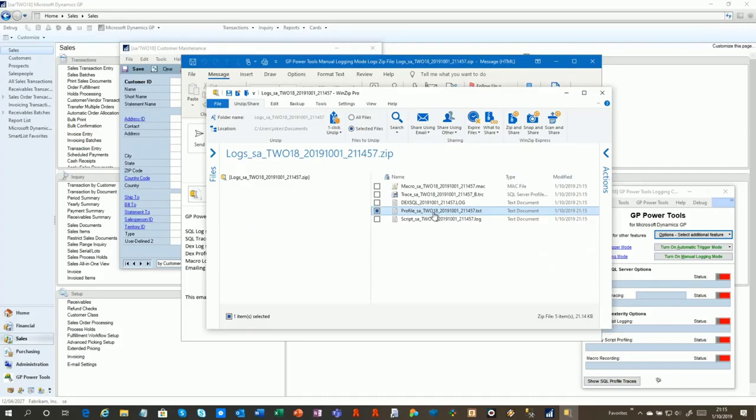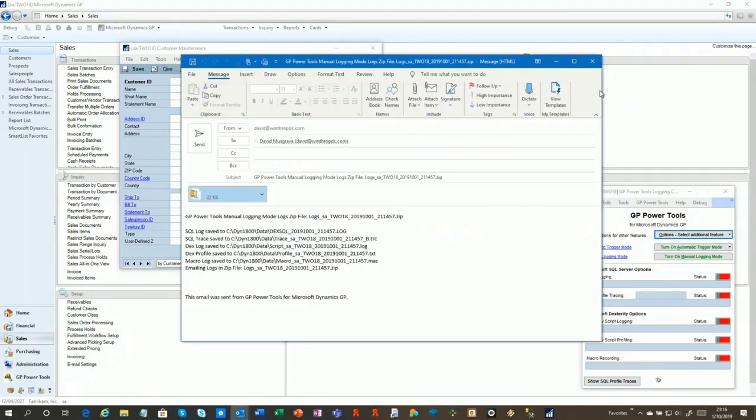that's causing the problem. Then we've got the communication between dexterity and SQL, which is the dex SQL log, which most people know about. And then we've got the SQL trace, which is saying after it's communicated to SQL, what actually happens. So this goes right from the front end of the macro right to the back end at the SQL level, and it's captured everything that's happened all through the entire system.